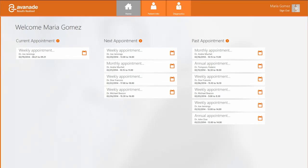And the patient in this situation is actually going into the clinic for their scheduled appointment. This could be a minute clinic, it could be at a Walgreens, a nearby store. Really, it doesn't matter. So here I am. I'm going to be playing the role of Maria Gomez, born in 1943. Look a little different. But basically, I'm going to start a session here, and then I'm going to switch over to my Surface Pro there, which is enabled for a physician application, which we've also developed using the Lync SDK. And that application will be remotely controlling the communications to the patient in front of this kiosk.